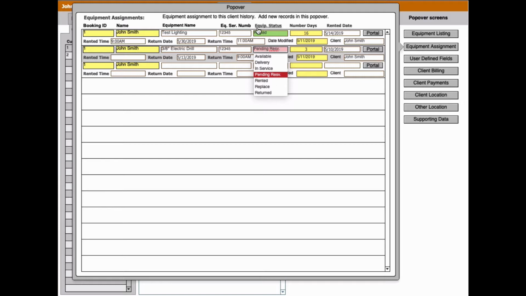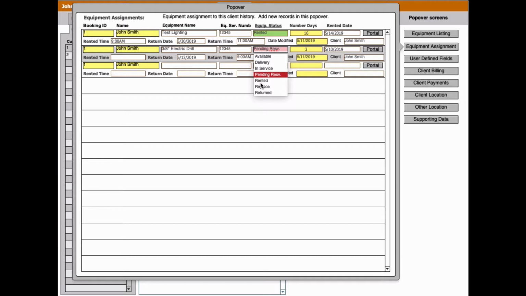Go to the top of the screen and under equipment status, go over and create what you need. Now, I would suggest being careful, because anything that has a colored field like this, if you add a line item in there, it's not going to be colored anymore. It's going to be white only. So if you add to the list and create a new line item, as far as the drop down is concerned, it will not color.